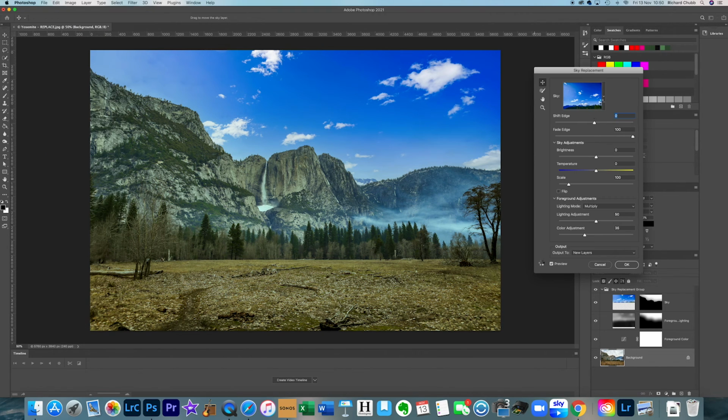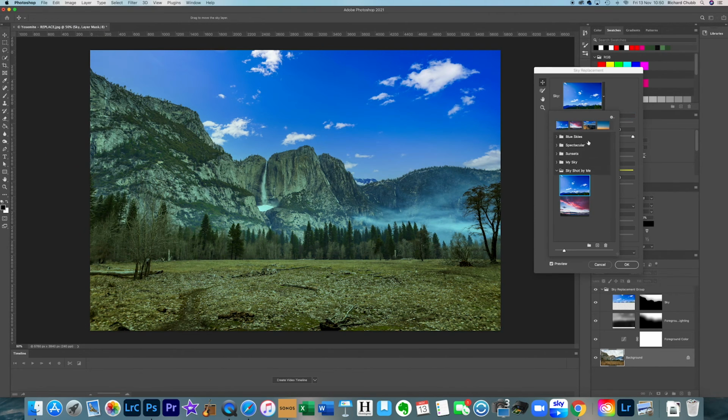Real quick tutorial there. I know that was not an in-depth look at the sky replacement tool, but I'm not going to do that because I'm not a big fan of it. But if you want to keep your photos to your photos and not use someone else's sky, that's how you do it. Really easy. Add your own photos in your own folders and you can add your sky into your photo and it still retains the knowledge that it is all your photo and it's nobody else's work. So there we go. No more on sky replacement from me, I promise.